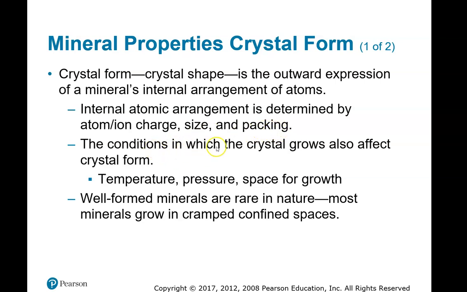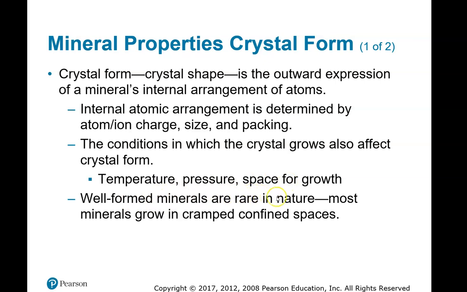All right, so the conditions, as I mentioned before, most crystals start to grow in a very confined region, and the big thing is the two biggest. Well, I guess it's these 3 things that affect what crystals are going to form, what minerals, in other words, are temperature. So these are different conditions. What is the temperature? What's the pressure? And how much space is there for the crystal to grow? And those 3 things, and of course, what atoms are around. Those things affect what crystals you're going to have.